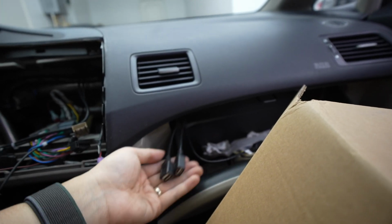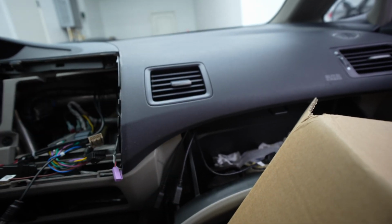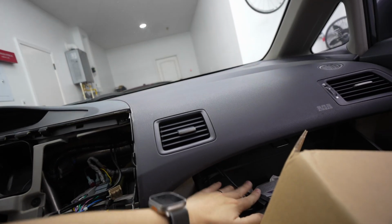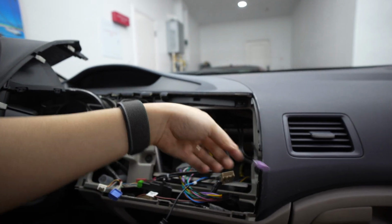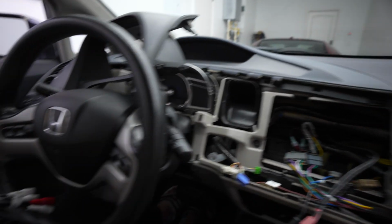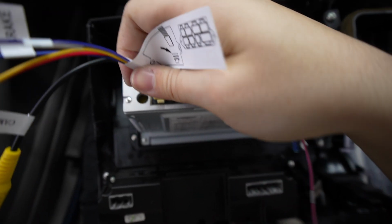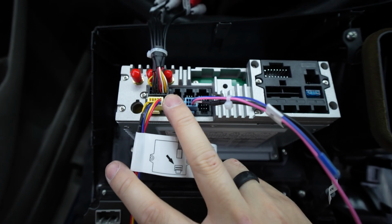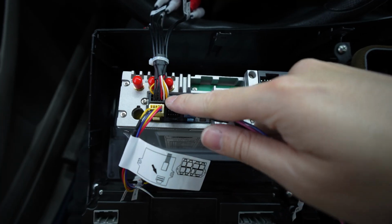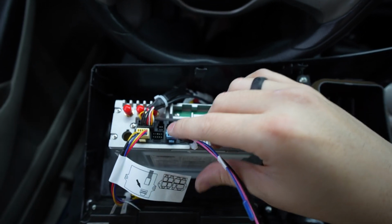Also, what's nice about USBs, in the future, if the owner needs to charge multiple things, or if they run a dash cam or something like that, or a radar detector, you've got these extra power inputs, and that's going to be purple. And then you're going to have this kind of green one. Now these little ports only fit in one way when you're plugging into the accessory port. Now I have some right here. This is if you want to install a backup camera, which we don't have, but I plugged it in anyways just in case in the future the owner decides to do that. These are for the RCA jacks. Again, nothing that we're going to be doing with those, but I'm going to plug it in there just for future proofing.